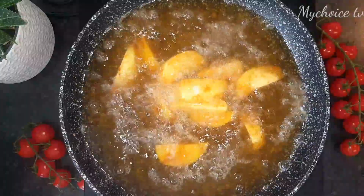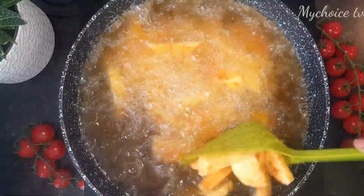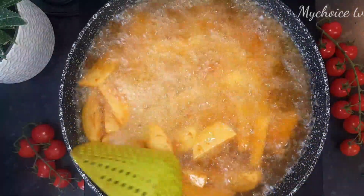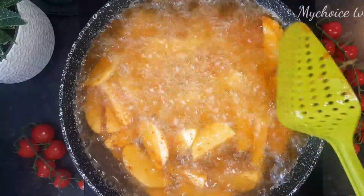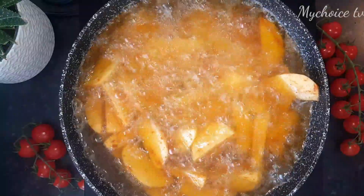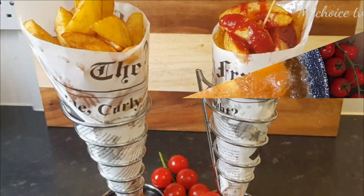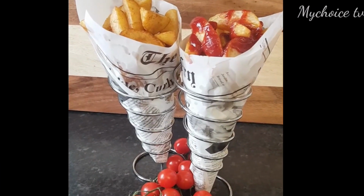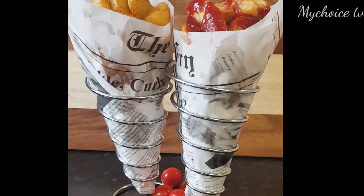You want to repeat the same thing until all your potato is fried. Now you want to enjoy the fried Irish potatoes with ketchup, mayonnaise, or your desired dressing, which you like best.